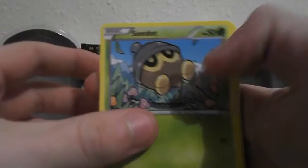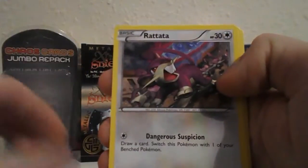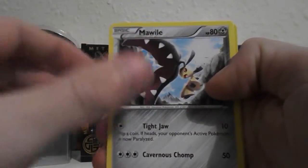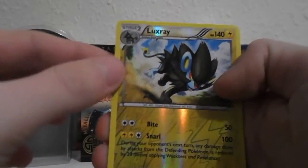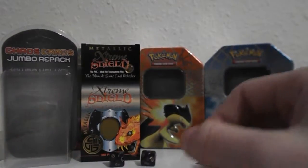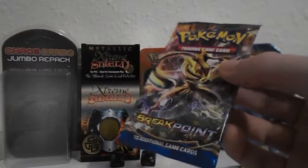But yeah, we start off this pack with a Seedot, a Furfrou, Slowpoke, a Rattata, a Skorupi, a Max Potion, Fighting Fury Belt, a Mawile, Reverse Luxray, that's a rare, that's nice, and a rare Camerupt, which I don't have again, so that's also very nice. Move these ones out the way. We'll go with the Greninja pack, Greninja BREAK, if we're going to be specific.